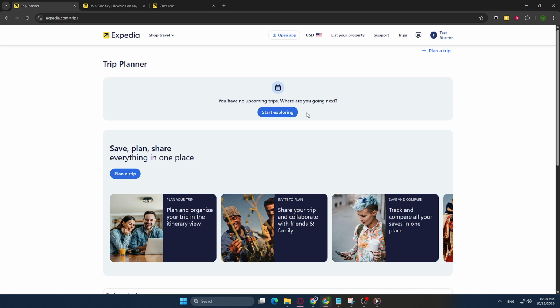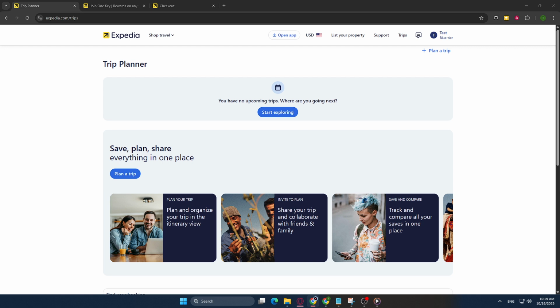With the trip section open, your next step is to locate the specific booking you're interested in possibly canceling. Expedia makes this easy by displaying your bookings in a list format, often with clear headings indicating the destination, dates, and sometimes even the booking type, like flights or accommodations. If you have multiple trips, take a moment to review the details of each one to ensure you're selecting the correct booking. Once you've identified the booking you wish to manage, click on it for more detailed options.